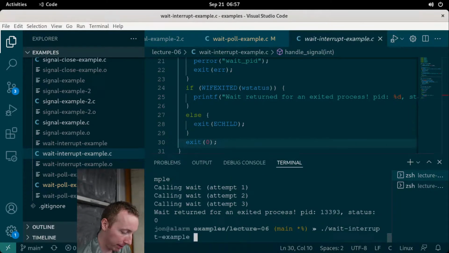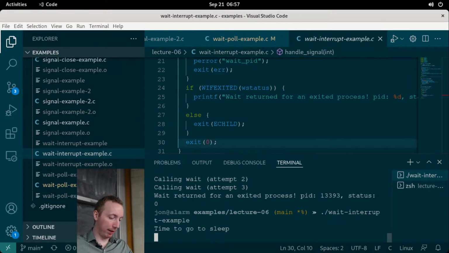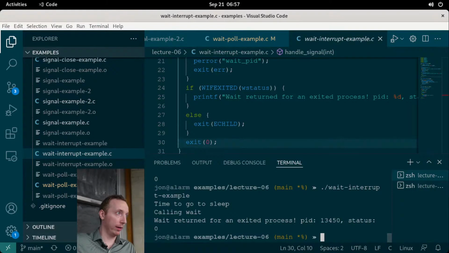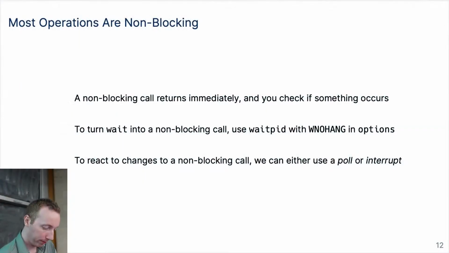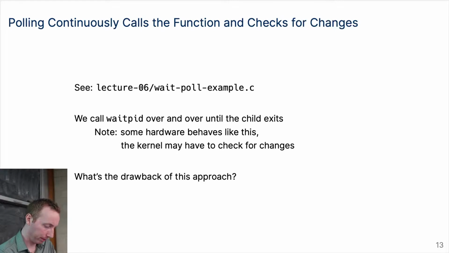So if I do the interrupt, the main process is asleep, and now it gets interrupted with SIGCHLD because the kernel nicely sends it to me. And then I call wait on it, and it immediately returns, and that's probably the better way to go about things. All right, I'll quickly go over code and then take some questions.